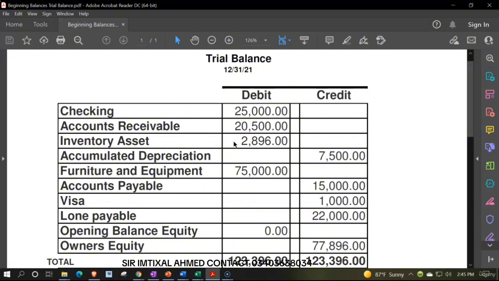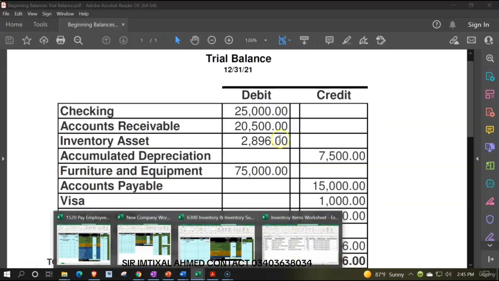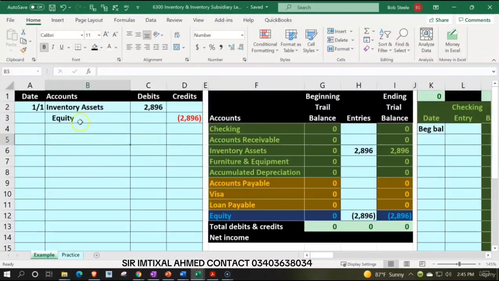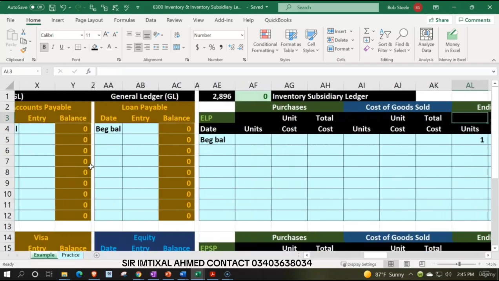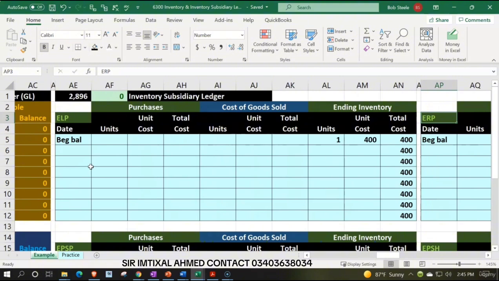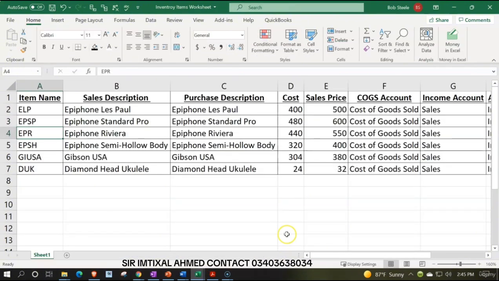And you can imagine what kind of components can and cannot be automated in that type of system. So for example, if I go back over to the Excel worksheet, we're going to enter our journal entry to get that beginning balance in the system. Then we're also going to go all the way to the right and enter our subsidiary ledger. We're going to imagine that we're getting this from this information.